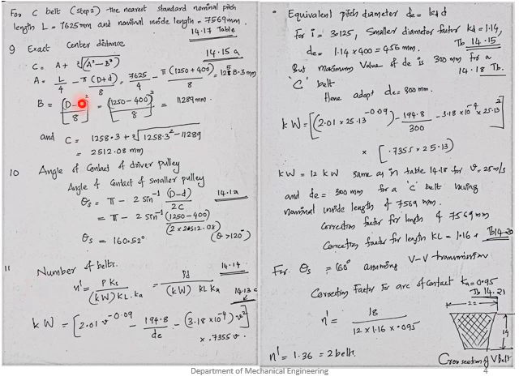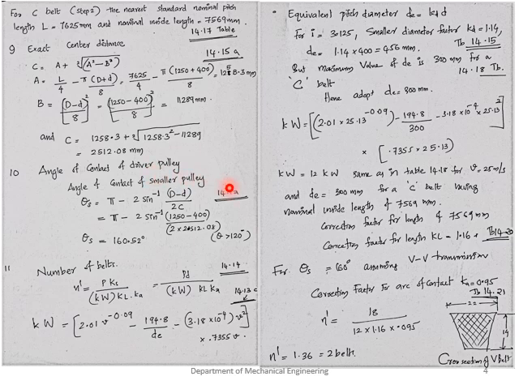Then you can find the exact center distance where you can find the value of C using this equation, where A can be found from this equation and B can be found from this equation, where D, small d and L are the parameters that we obtained in the previous steps, and substitute these values, find A and B, and substitute in C, you will obtain the value of C as 2512.08 mm.